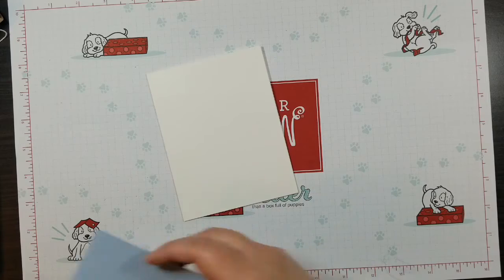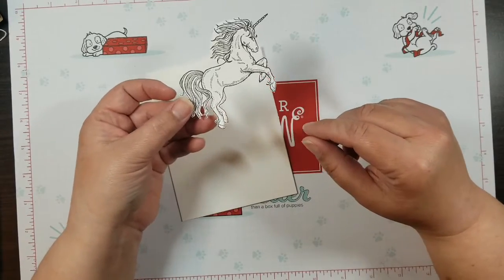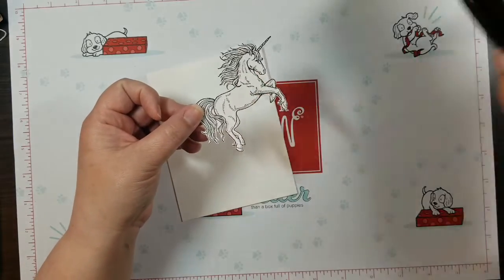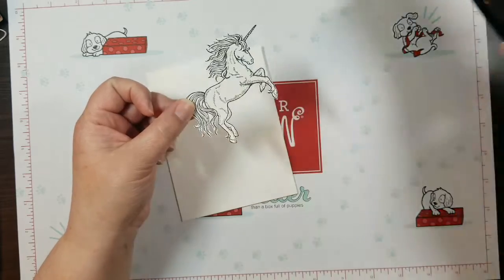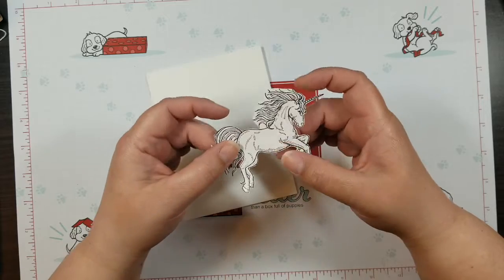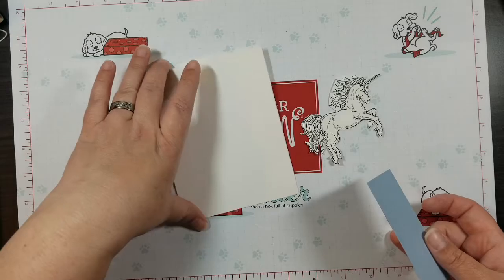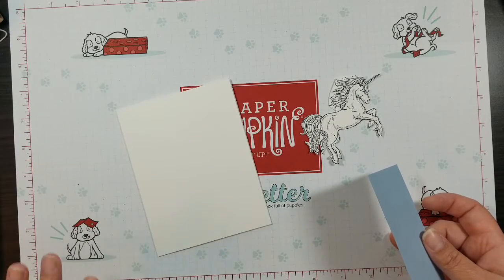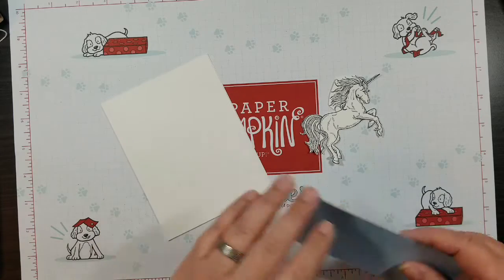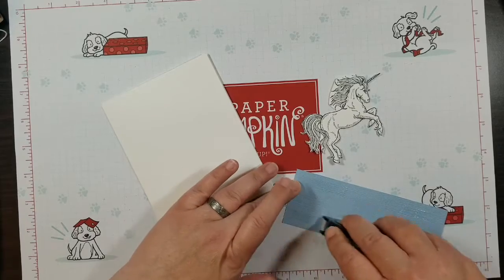And then a scrap of Whisper White to stamp the prancing unicorn on using StazOn, which I've already done because I wanted to fussy cut him out a little bit. For the most part, I didn't get too crazy around his mane, but I did want to fussy cut him out before I recorded this. So he's already ready to be colored and Wink-a-Stellaed.